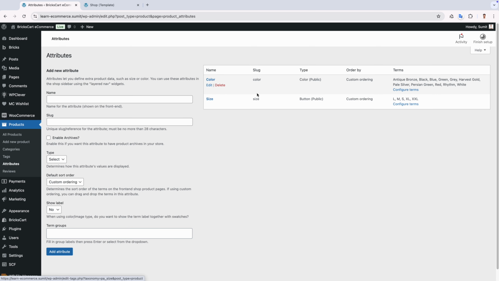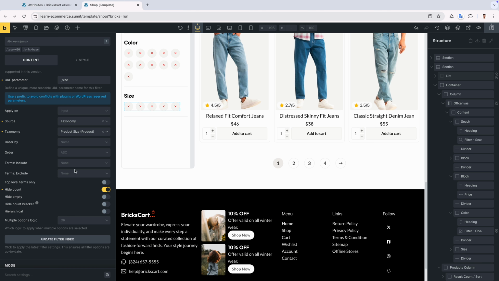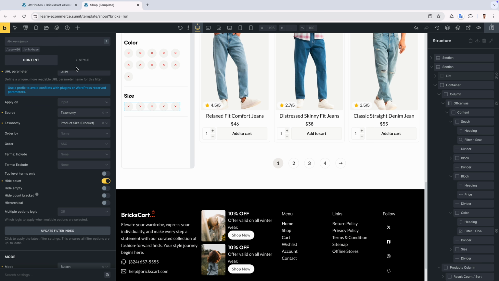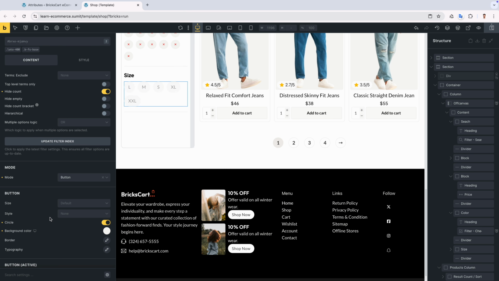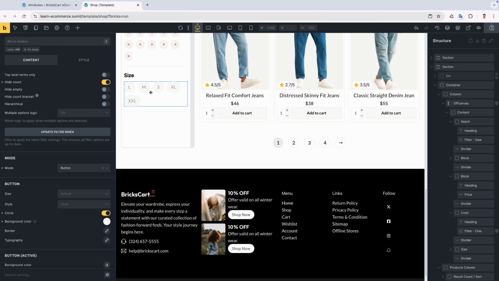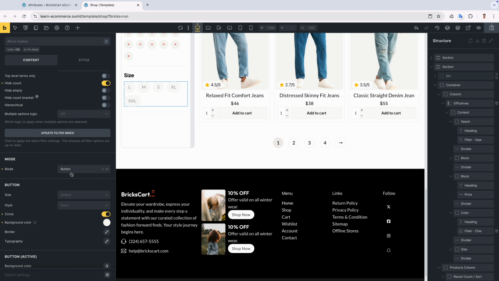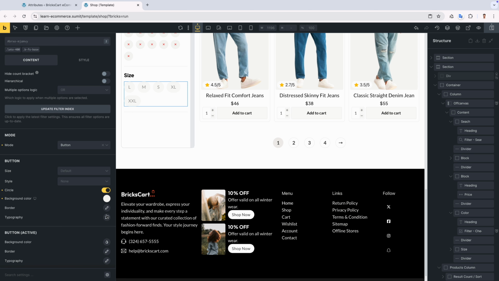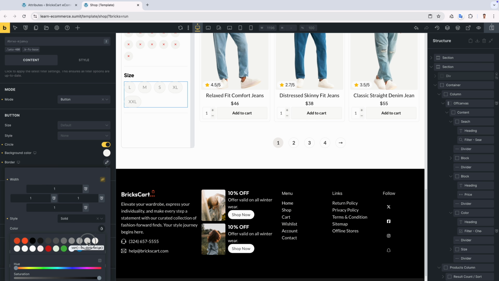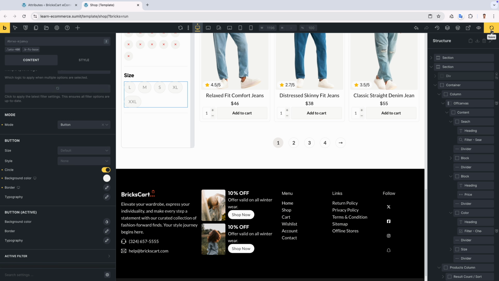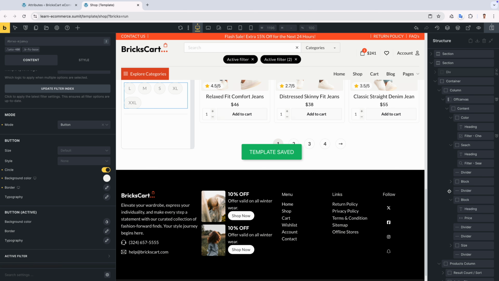Here I have created all the attributes, and you can configure other terms as well. And I am using ACF to show the real colors, but that's a different thing. So we do not want to discuss it here, and just remove this custom CSS and the typography. Okay, now our sizes are appearing perfectly, and add a border color as well, solid and dark base. Okay, let's save changes, and next one is rating.